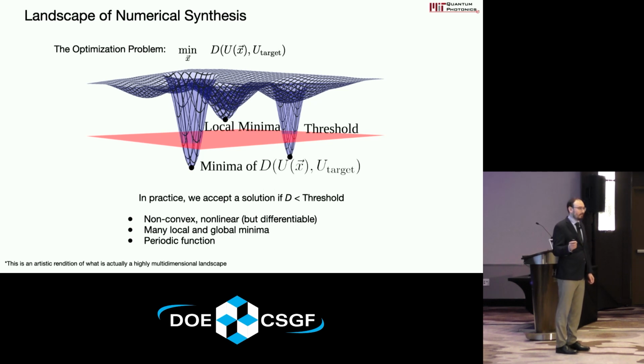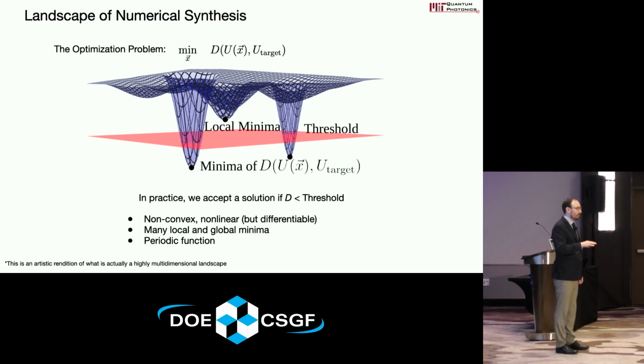This is kind of an artistic depiction of what the landscape of that objective function looks like. The actual function is highly multidimensional, and you can't really see all of the details in different local and global minima by looking at just 2 dimensions. But I hope that this would get the main ideas across. This is a function that has many both local and global minima. And it's actually periodic, and so every time there's one minima, that minima will repeat an infinite number of times.